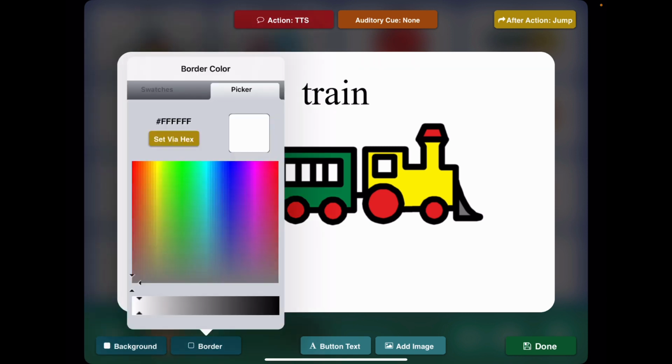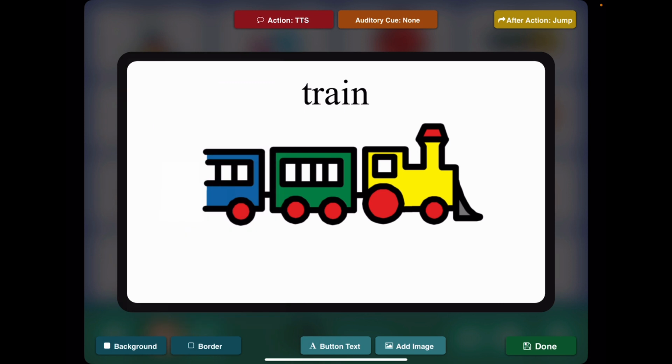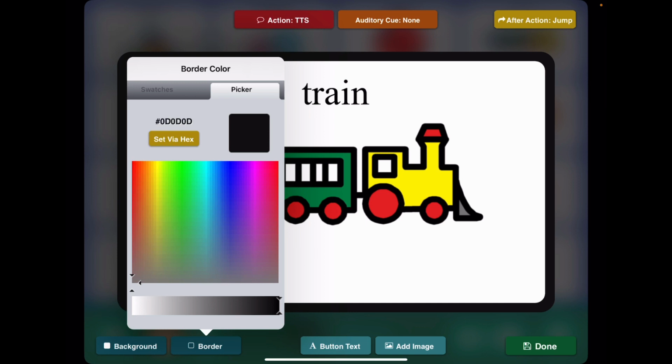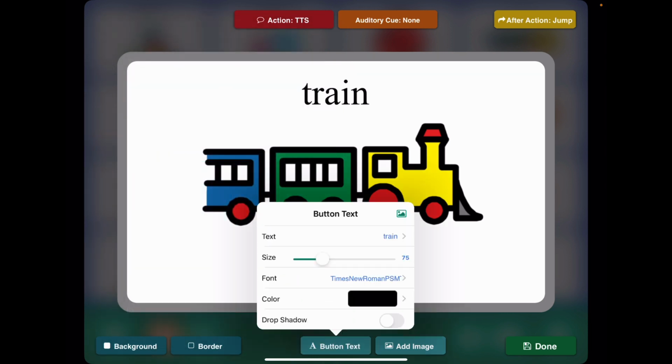The border of the button, again, if you have a student who's low vision and you want to have a border that is darker to highlight that, you could do that. See how that accentuates the button. Or you can go back to just the regular border.